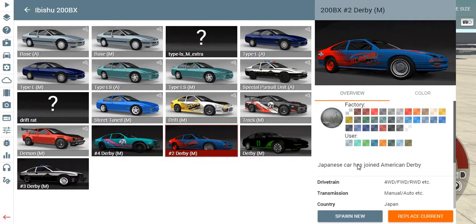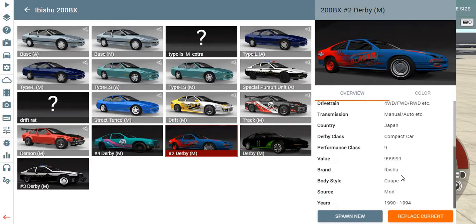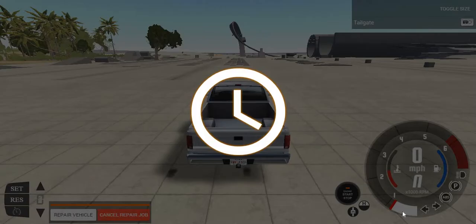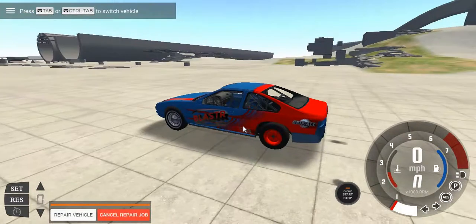Number 2. And Japanese car has joined the American Derby. It costs $999,999. Well, I mean, I didn't know it cost that much to make a Demolition Derby car, you know. I just took a couple body panels off, but you know, guess not.